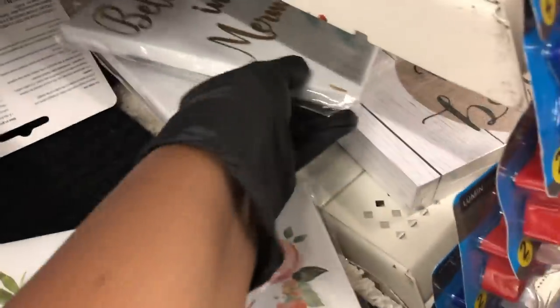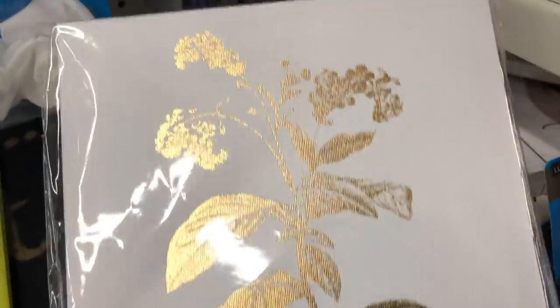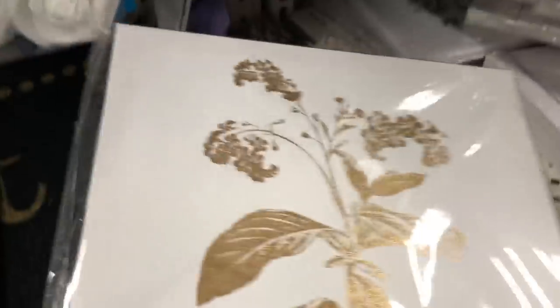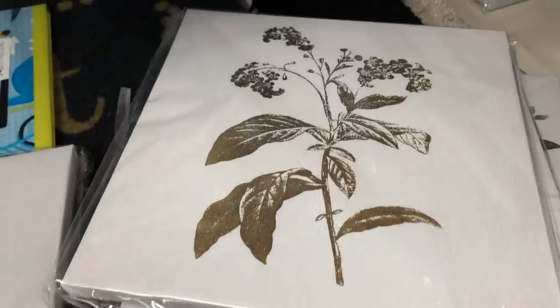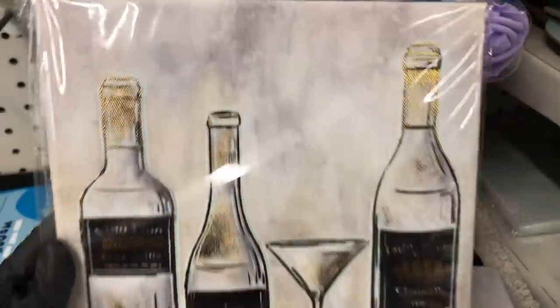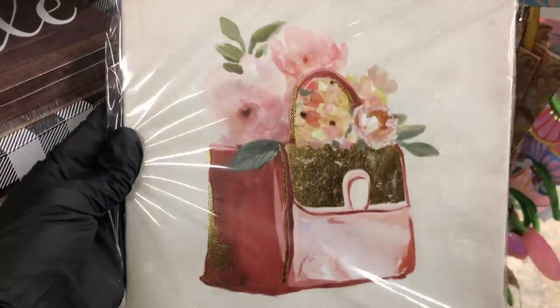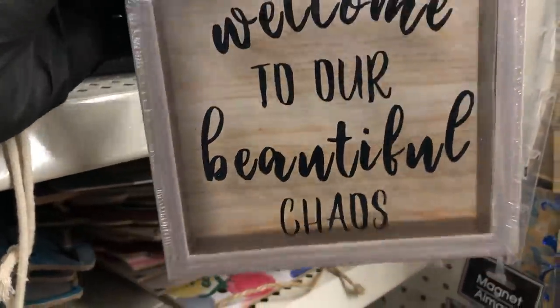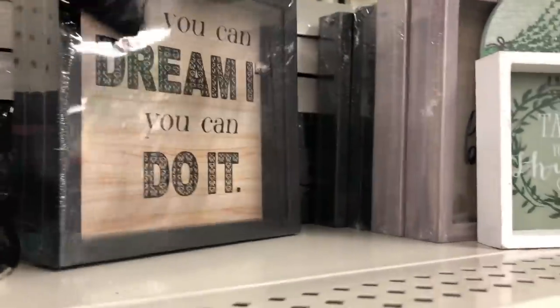Some of their pictures — I'm not sure if they're new or not since they have started to reorganize this store, but I am seeing these for the first time and I think they're really pretty. Look at those two as a set — really nice. And they have this one with the wine bottles and the martini glass. This one is really pretty — I love this one with the flowers and the purse. These are new little shadow boxes. They did a great job with those, and they also have this one and this one as well.